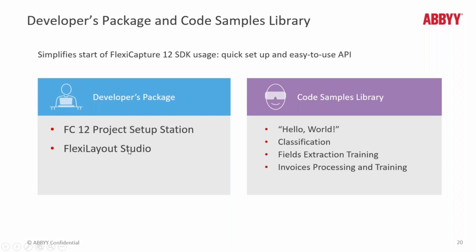Flexi Layout Studio is our graphical user interface tool for building out layouts. Our layouts technology, a layout, if you don't know what that is, is a set of decision tree rules to find elements within documents of any complexity. An element can be everything from the obvious text labels to amounts, paragraphs, separator lines, and barcodes. And once you find an element, you use the decision tree rules to find other elements or the data to be extracted.